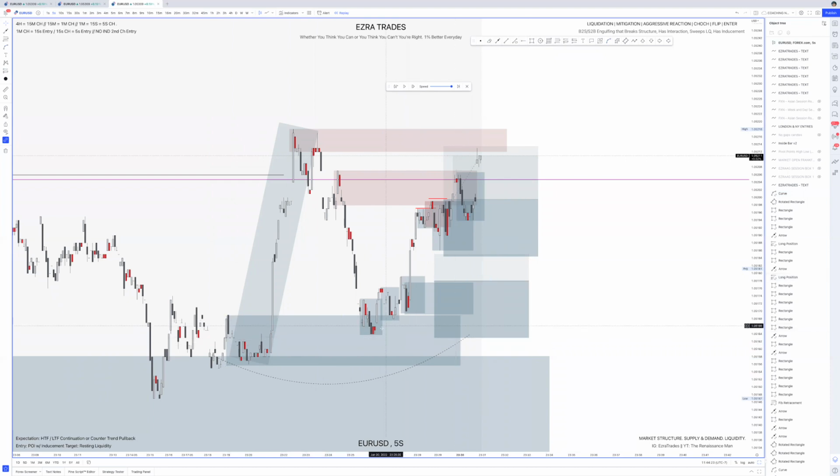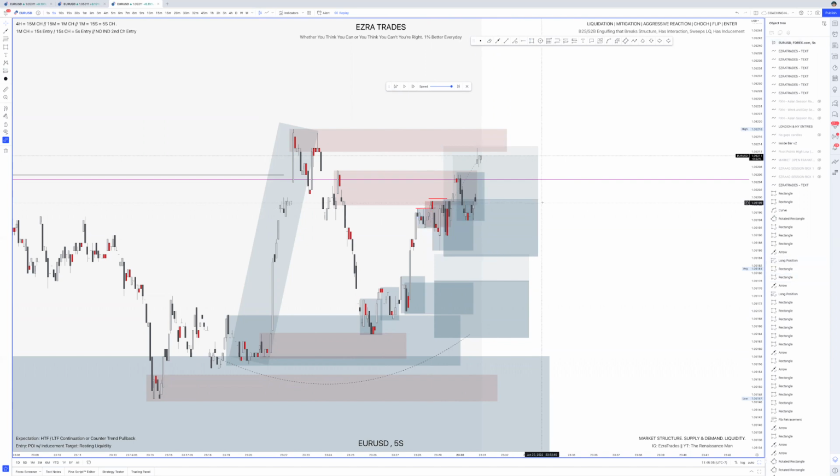Because I was not able to get an entry here, and at the same time we didn't have enough confirmation. This would have been somewhat good confirmation, but I mean, this is probably where I would have rather entered. I probably would have missed this because this didn't come deep enough here, and I want to protect the low. No proper mitigation. And at the same time, what if that was all inducement for this, right? Yeah, exactly. But the idea here is what I'm trading is a 5-second flip confirmation of 5-second order flow driven by market structure.